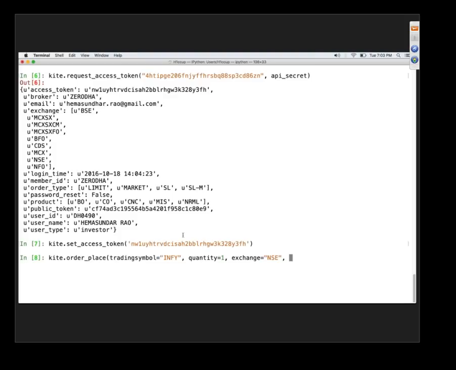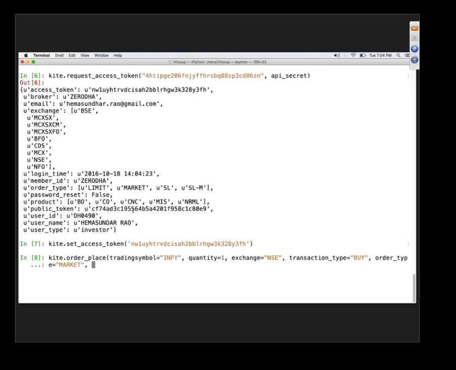After that, we need the transaction type, which is buy or sell. Then we have the order type. As you saw here, the order types are limit, market, and all of that. So we'll take order type as market.